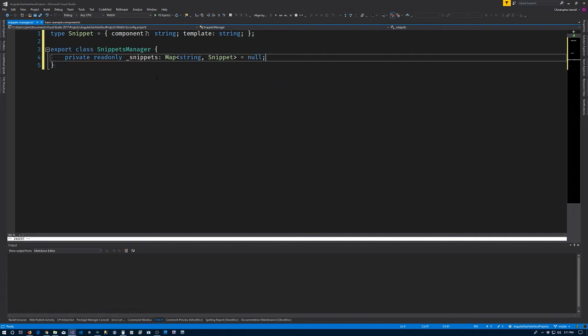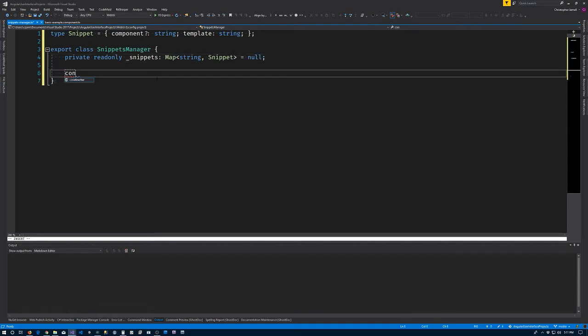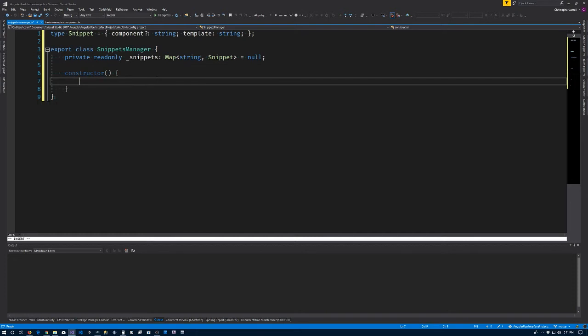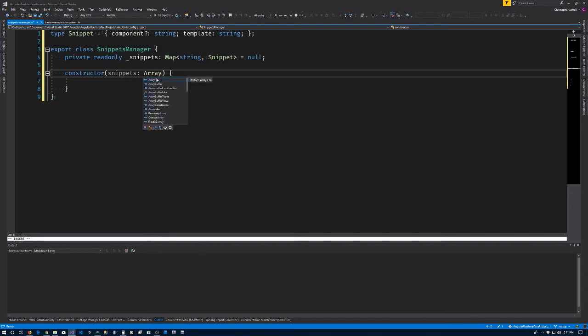Start off equal to null. We'll use the constructor. So up here, we'll take in snippets. The snippets that we're going to take in will be an array. It's going to be an array of arrays. The contained arrays will just have two elements within them. First a string, and the next one a snippet. And that's good to go.